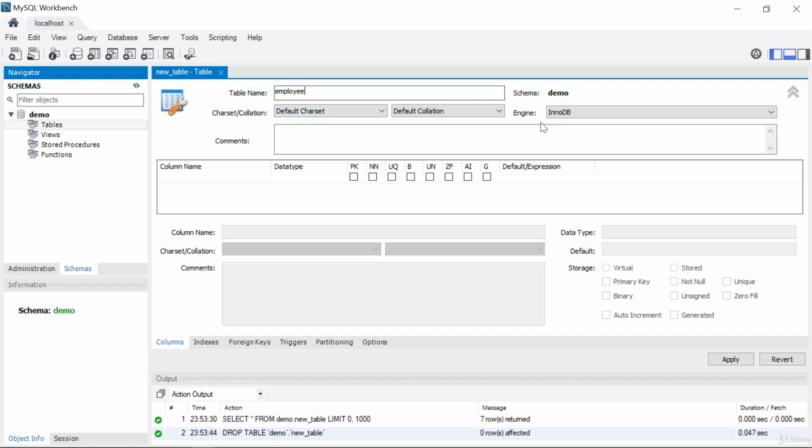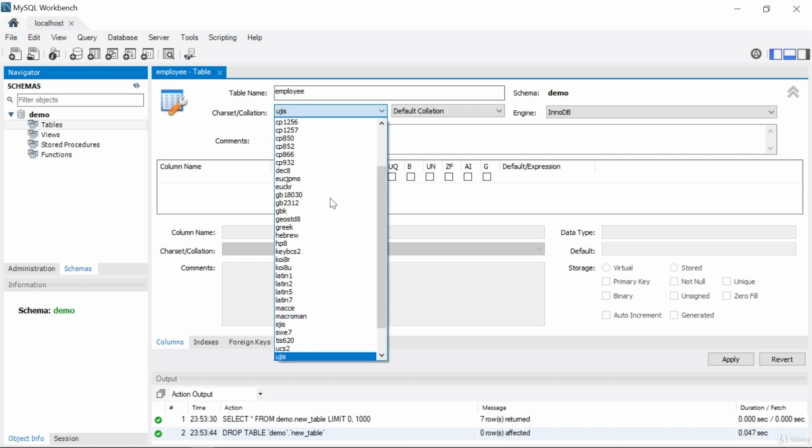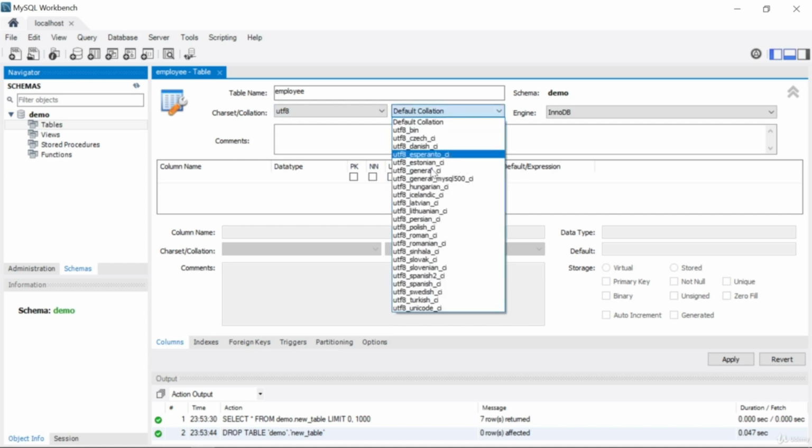Okay guys, you can see here I have engine. Here I have a character set or collation. You can keep this default like this, or if you want, you can come here and say UTF-8. You can click this, and here you can also choose, for example, UTF-8 general CI. Let me talk to you about what is written here, general CI, or keep this default. For example, you can see here I have a bunch of things in the UTF-8.